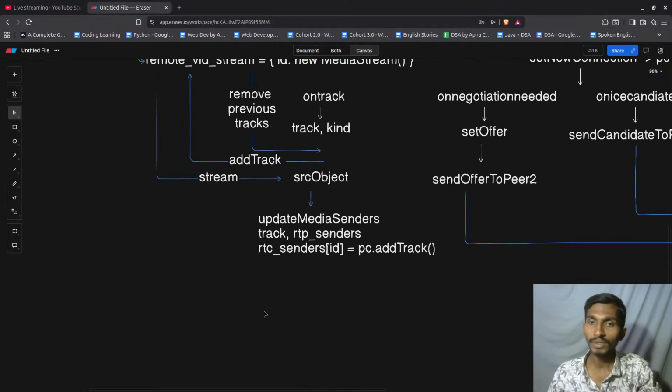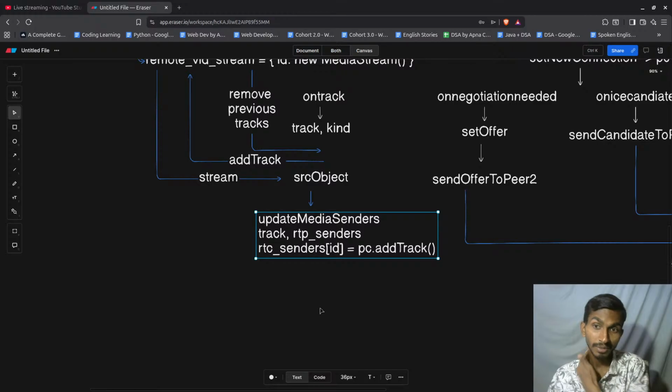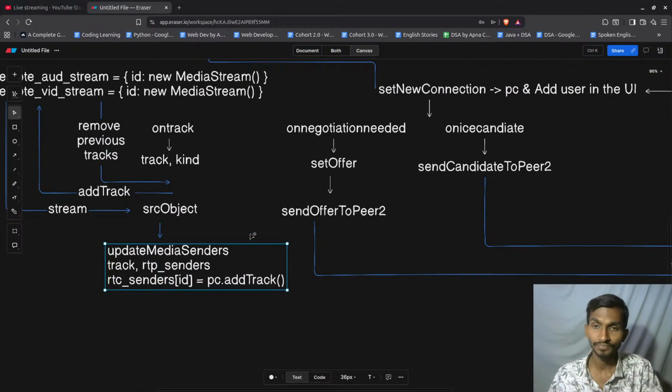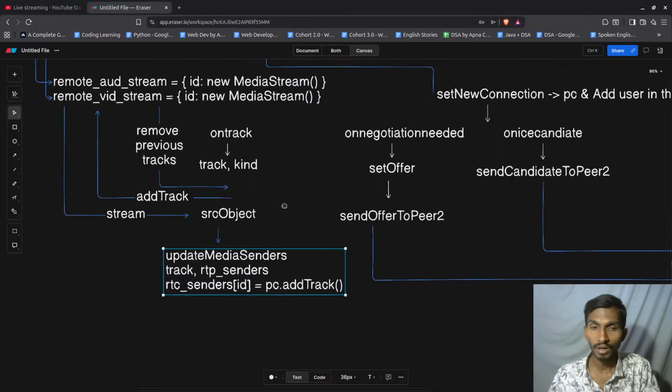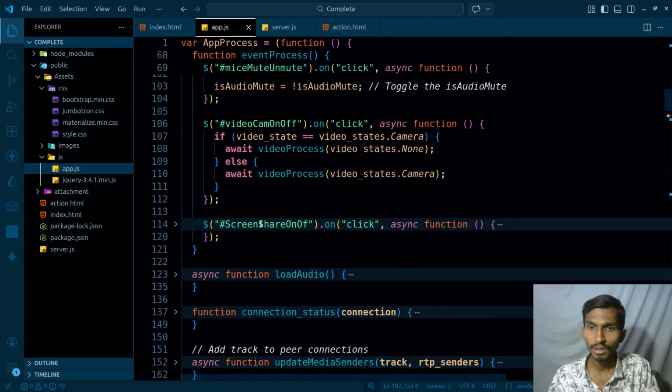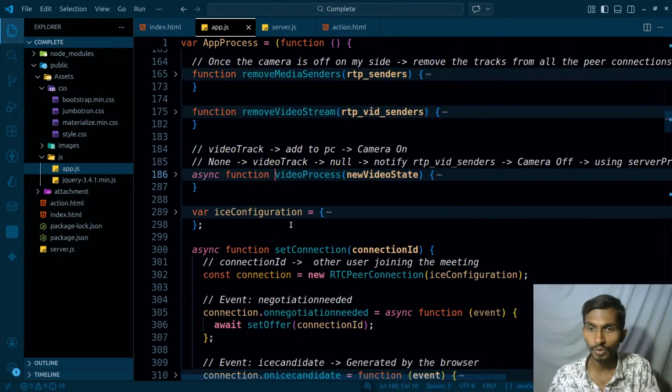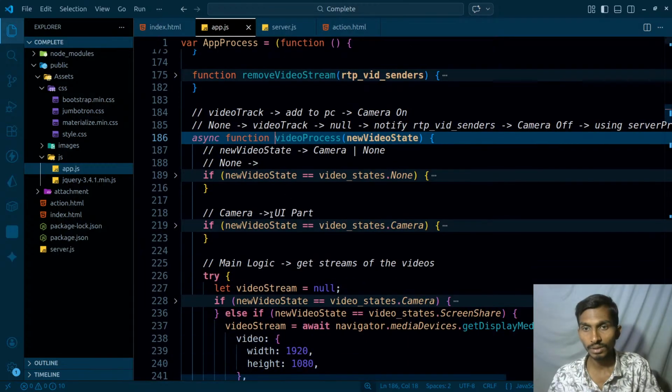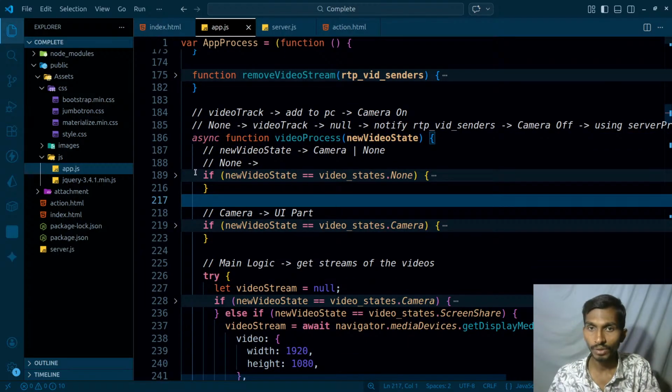So I've done this much. It gets crazy, but ultimately you need to have a clear mind map made in your mind. Only then can you simply get the stuff done. So I'm just going to be updating the media tracks, and that's great. Once this is done, I hope I've done most of the things. So I've removed it. And by the way, as soon as I click on this video process, I have to check first of all what I am doing.